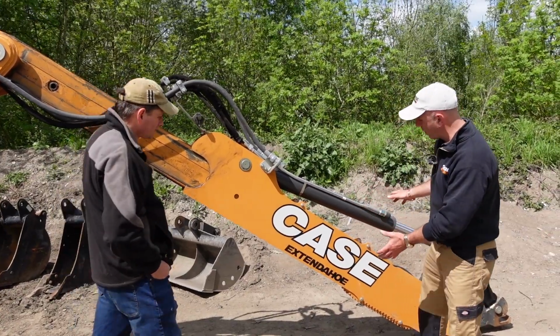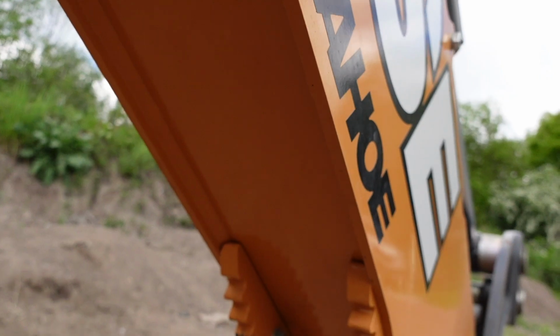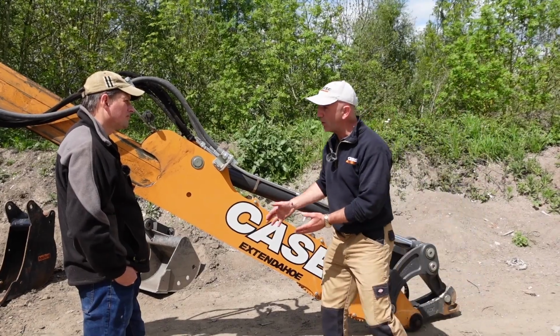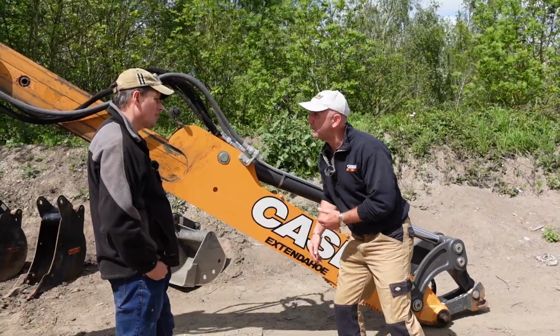So we've reinforced the box there, with serrated edges here to grip on. The bucket curls round to it. We even put the finger on it as well. We've got a finger attachment which can mount to the back of the dipper if need be.